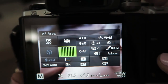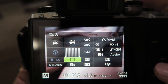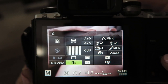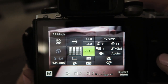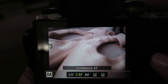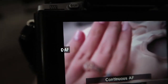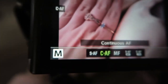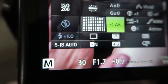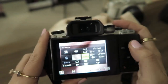Then, other things I set on here. I don't really touch the focus points. I'll let it use any of them. That's just the quality of the photo ratio. This focus mode, for taking just normal pictures, honestly, this is continuous autofocus, which means it'll continually follow something and focus on it. So if I were to hold my hand out, and even moving my hand, it's still gonna try and follow it and stay in focus with it.